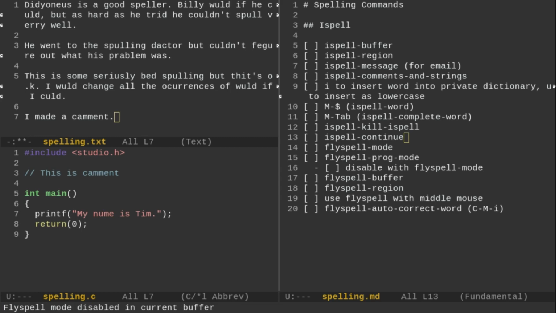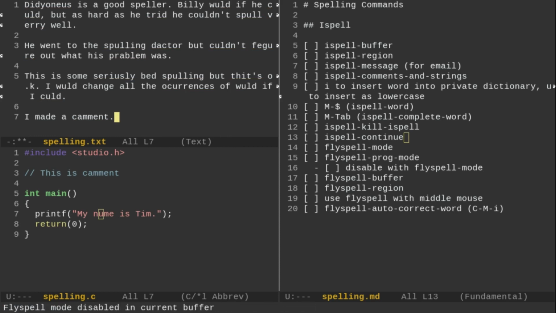Okay, we can also do fly spell for a buffer. So I can do Control-X-O to move over here, and Control-X-O to move up top. I can do Alt-X and then type in fly spell buffer. And it's going to run through, and you see it's highlighted all the spelling errors in red. Okay. There are, in fact, a lot of them. Let me turn off fly spell mode here. Okay, nope, I gotta turn it off. Let's fly spell mode. Okay, so now I disabled it.